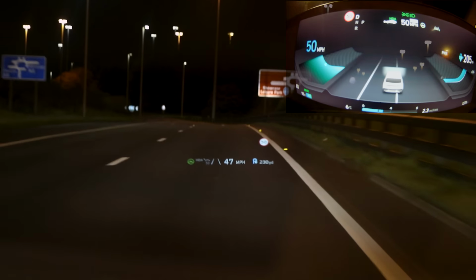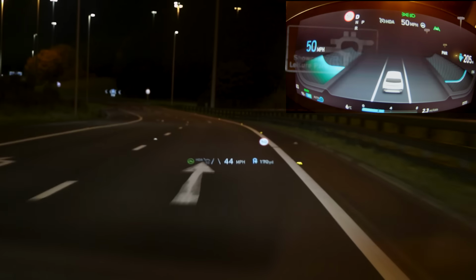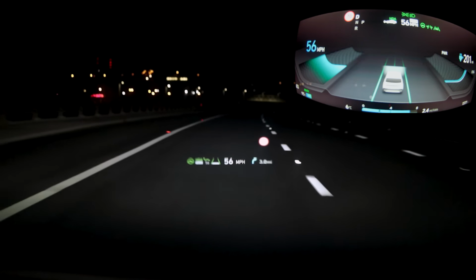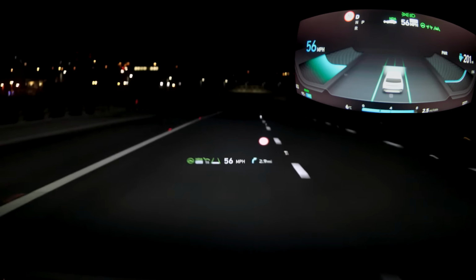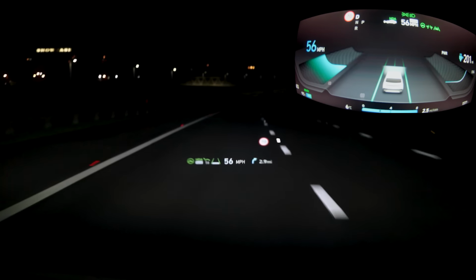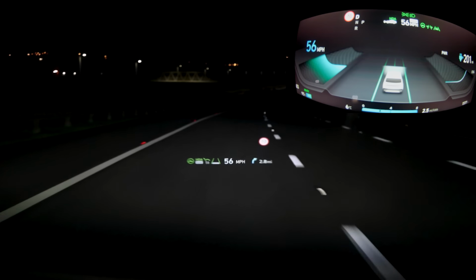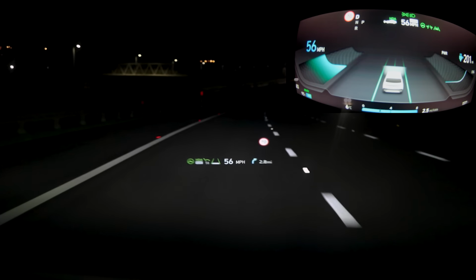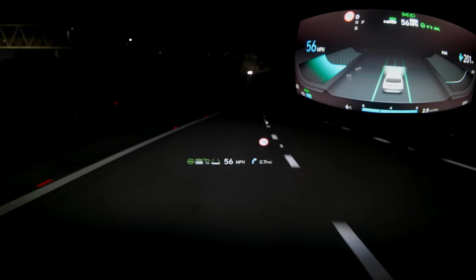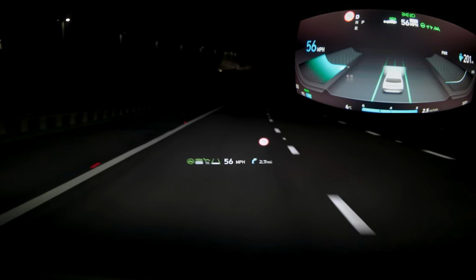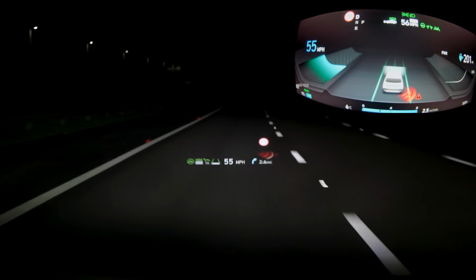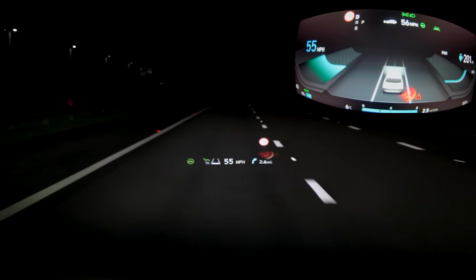And now it's telling me to go round the roundabout. So the head-up display, no matter which one you use, you don't actually even need to use any of the screens in front of you. You can just use the head-up display, which is probably a little bit easier than looking down. And if you're new to the car, the head-up display is probably the best thing to get acquainted with first, because it's got most of the details that you need.